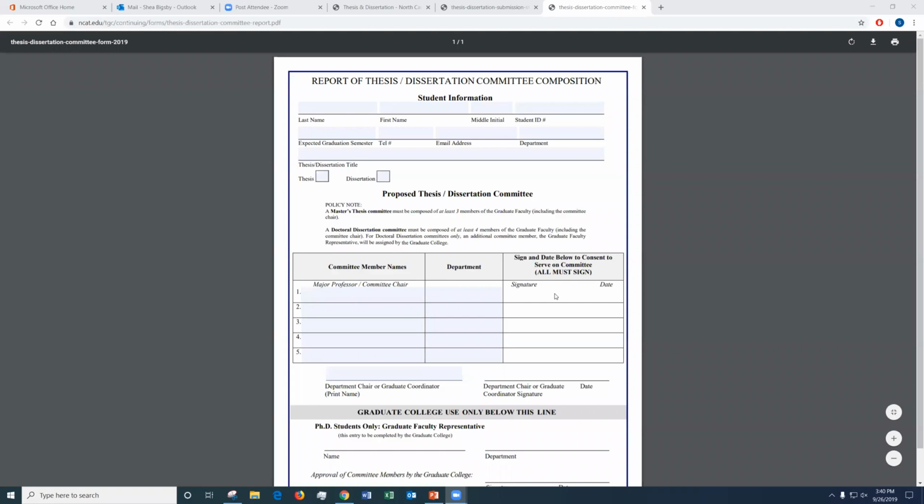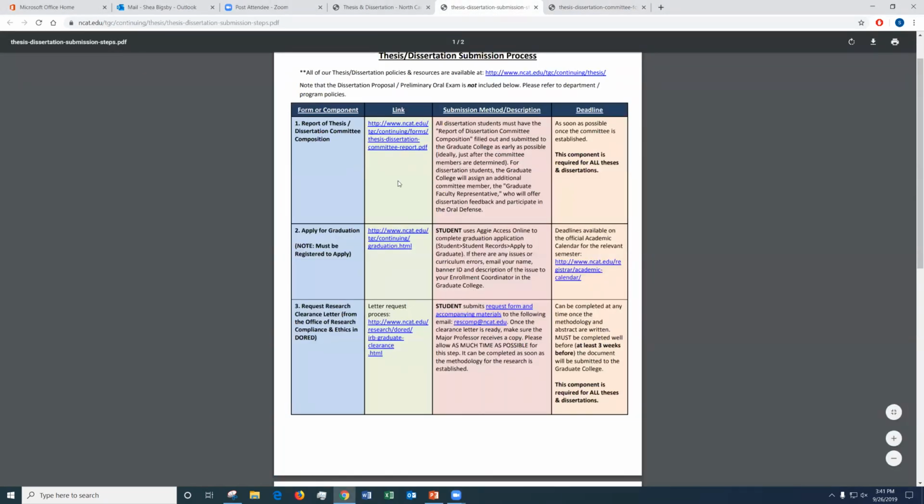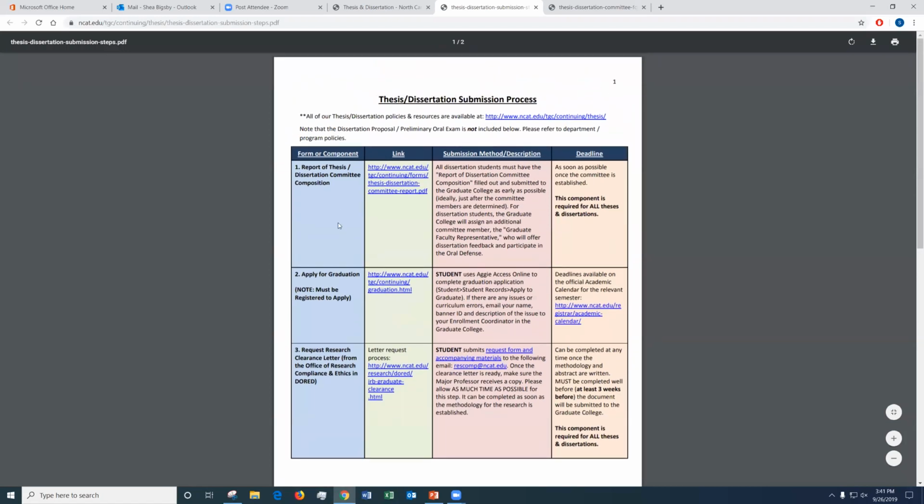All of the committee members moving forward from today, this is the new form that we've developed. All committee members actually have to sign to indicate that they are going to serve on the committee. That's going to be a new piece from this point forward. Going back to our checklist, we can walk you through it and see where this falls in. You would ideally submit this as soon as the committee is established or as soon as you've decided the committee composition. So again, even if you're planning on graduating next summer or even next fall, I would strongly recommend that you have this form submitted sooner rather than later. And I can see there's some comments, so I'll just pull those up as we go.